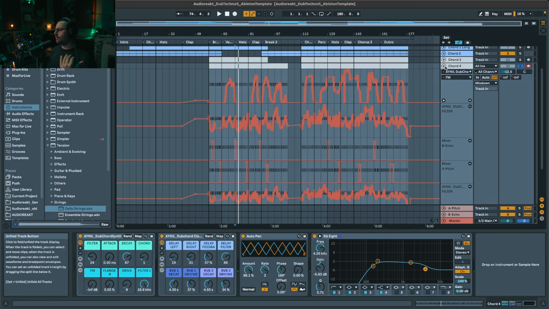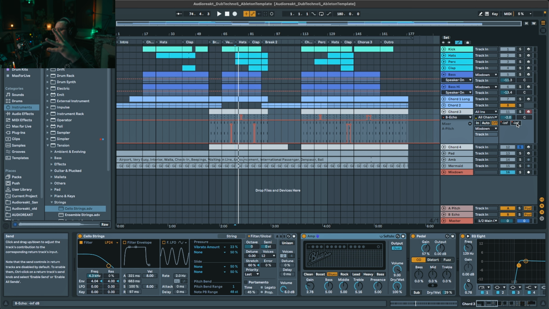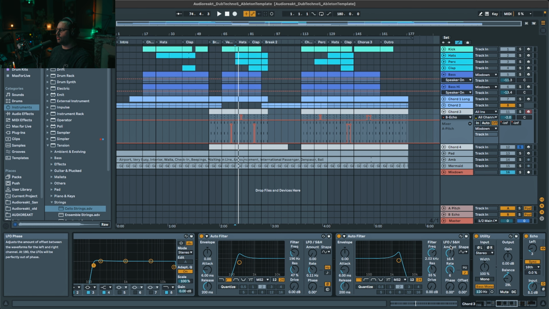of different variation. And here with chord 3 similar, so I've done the same kind of things with the send. You can see I send here a little bit less often, but some sparks into the return, so it's creating these bursts of effect coming from time to time. And here I also have the auto filter, the low pass filter, which is modulated with the LFO, so add a bit of subtle variation.